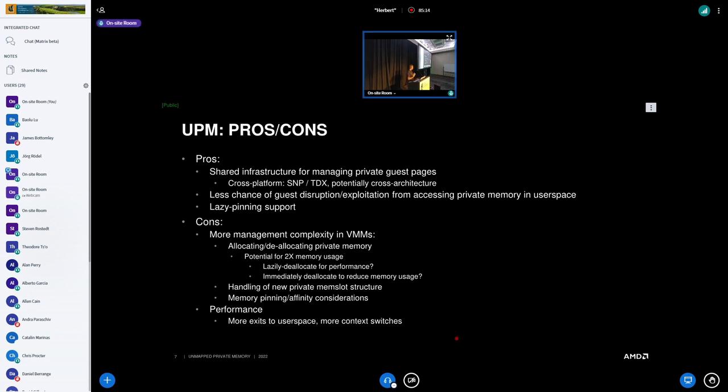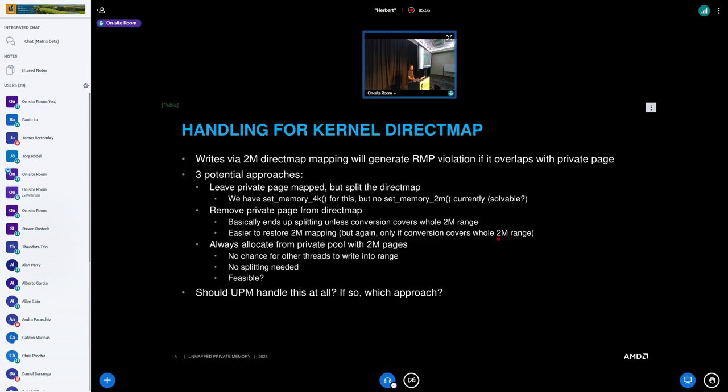But in trying to utilize UPM for SMP support, there are certain things that are still SMP specific, platform specific, and in some cases there's no way around that. Like we need to update the RMP table in the case of SMP to note that the page should be treated as shared or private. But there's some other things where it's up in the air whether UPM should handle that functionality, because in some cases there's similar requirements between SMP and TDX. And that brings us to our first discussion topic, which is along that line.